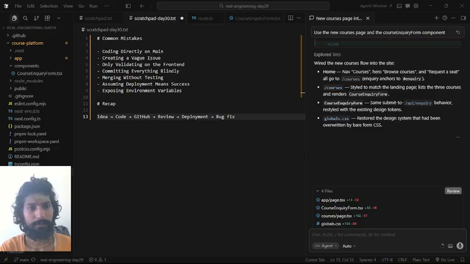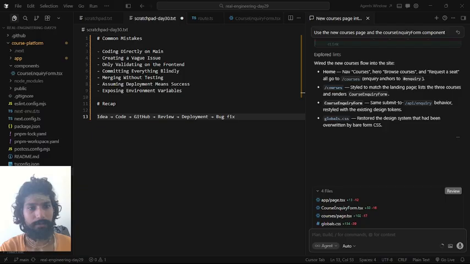On day 27, we deployed the backend. We deployed an API, configured environment variables, and tested a production endpoint. On day 28, we understood serverless functions. We created a small backend function inside a Next.js project and deployed it on Vercel. On day 29, we understood CI/CD with GitHub Actions. We created automated checks that run when code is pushed.